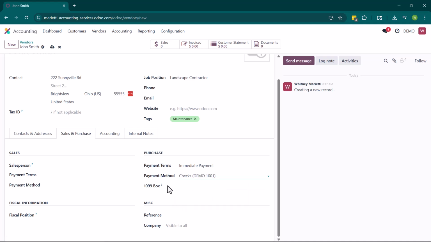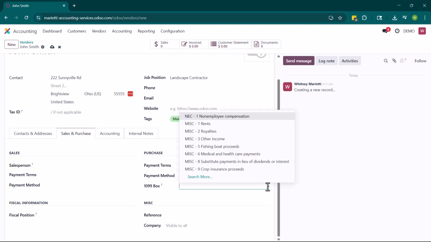And then this right here is going to ask us, what box on the 1099 do we use for John Smith? So 1099s have a variety of different options here. There's two different types of 1099s that we may use. 1099 NEC stands for non-employee compensation, and then 1099 miscellaneous.